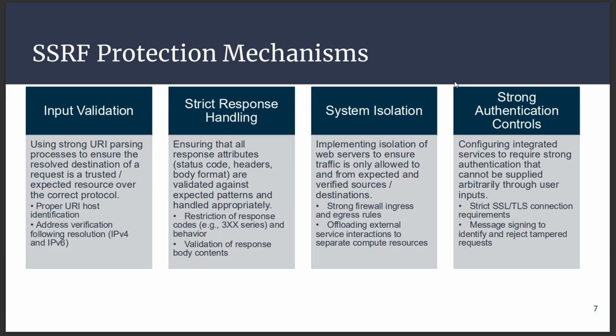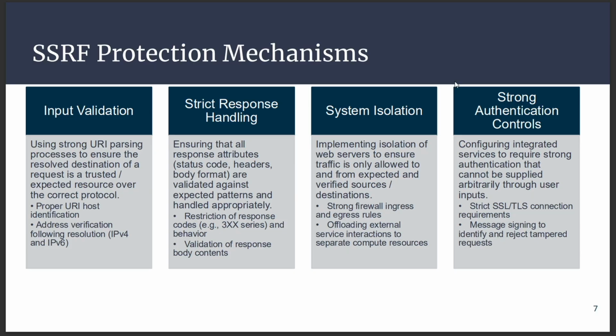So really at its core, one of the first and foremost defenses is, as with pretty much any vulnerability out there, input validation being your first line of defense. Ideally that means very strict allow listing of which targets you're allowed to reach. One of the points of failure is that you're not using allow listing, but instead you're using deny listing, which just isn't as firm in my opinion for defense. There's also a lot of really interesting behaviors with URIs and parsing of URIs in particular, which could lead to weak validation as far as how they're evaluated.